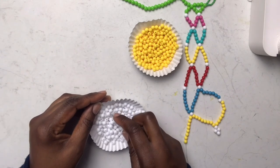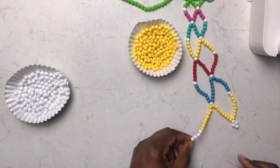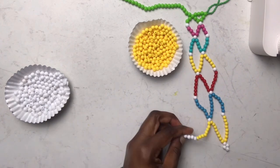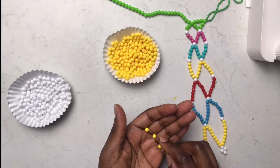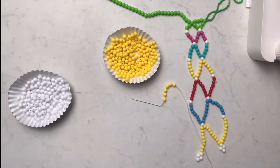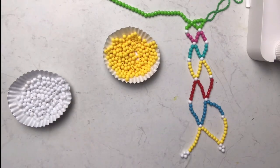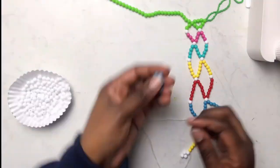If you've forgotten, let me just refresh you. I like to pull the tension before I do anything. And so my needle goes in through the first of the 4 white beads. And now my needle is pointing up, so I'm going to be beading going up. And I'm going to start loading my 8 yellow beads, my white separating bead, and then my 7 turquoise beads.